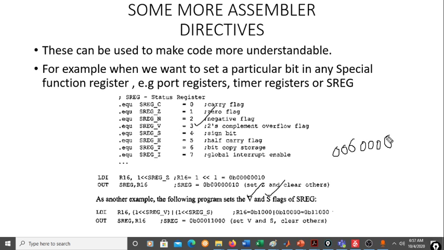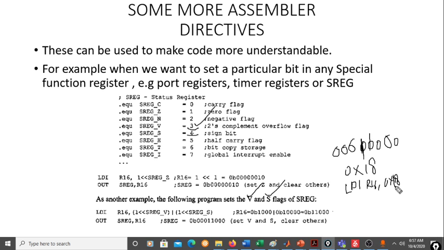Here are the 8 bits, and we have to set bit number 3 for V and bit number 4 for S, which means 0x18. So without the assembler directive, we will write LDI R16, 0x18.